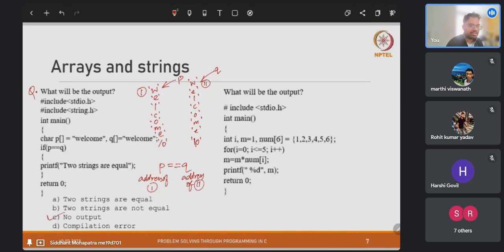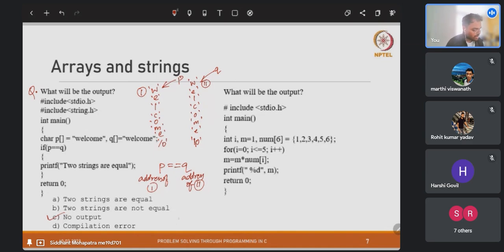You're comparing the address of the first element of each of the two strings, the address of this W to the address of this W. It is found that the address is different, which makes sense because both are different arrays or strings defined separately, so they have been stored in different memory locations.